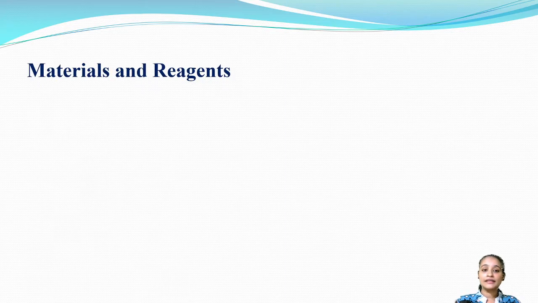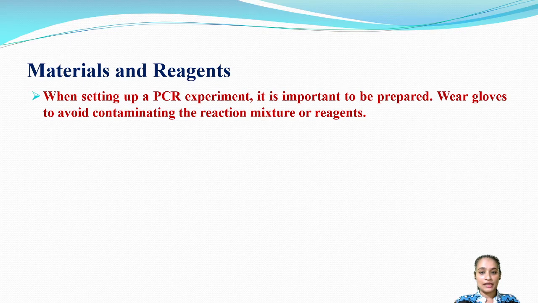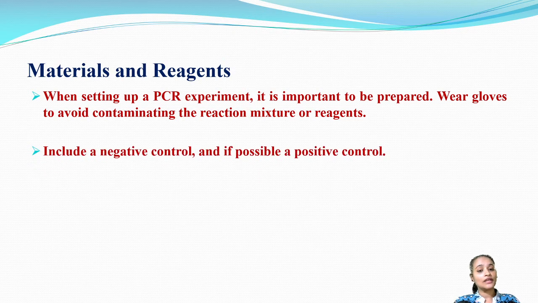Now what are the materials and reagents which are used? So when setting up a PCR experiment, it is important to be prepared. Wear gloves to avoid contaminating the reaction mixture or reagents. You need to include a negative control and if possible a positive control when you carry out this PCR.